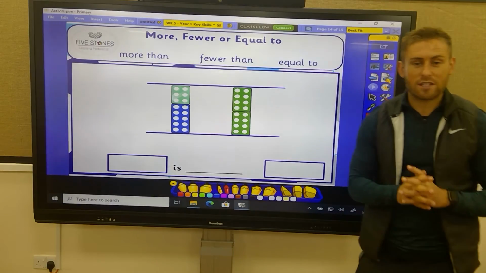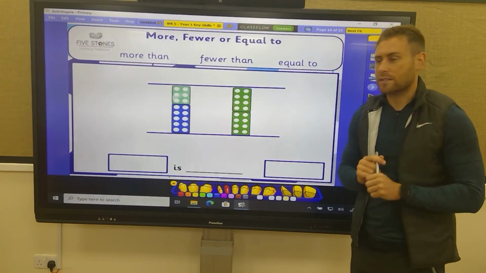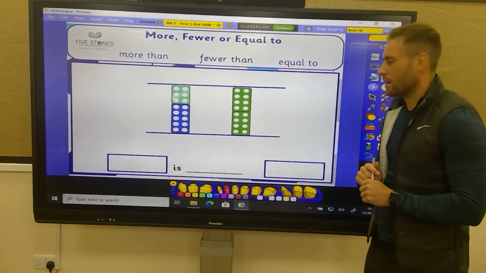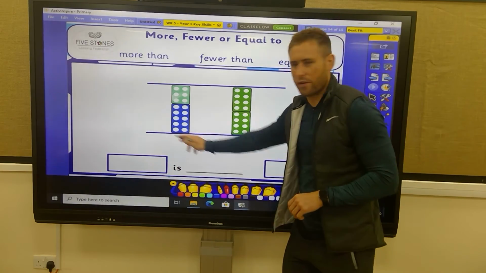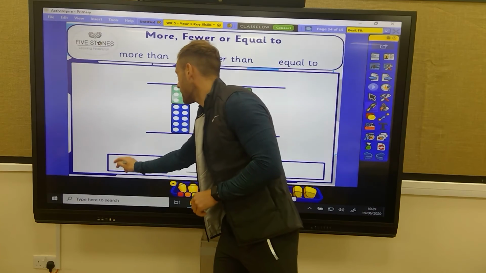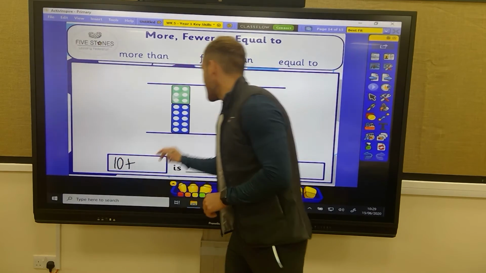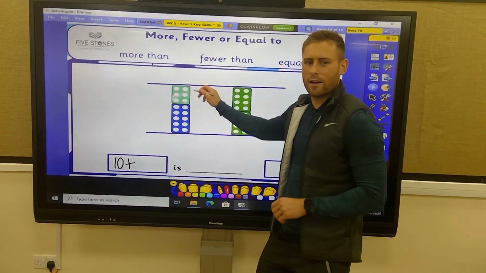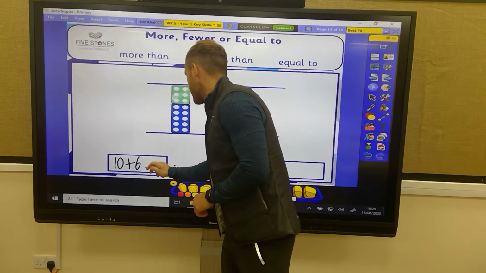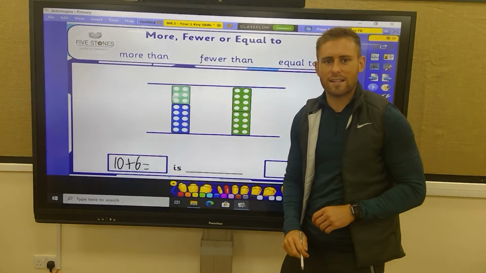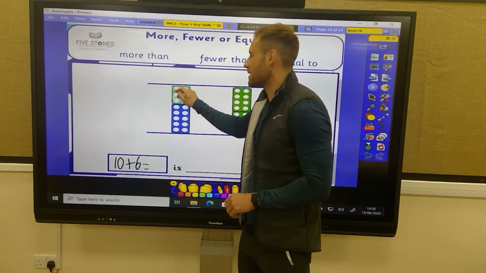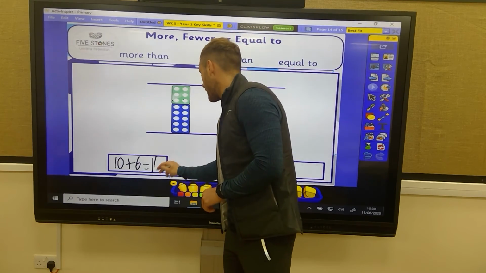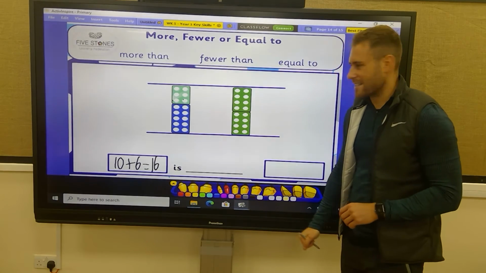And our last example to finish with, before you get a little task by yourself, we are going to see this one. So we can see that we've got the numerical shape of, yes, it's the 10. And we're going to add the 1, 2, 3, 4, 6. Great. We're going to add the 6. So 10 and 6 is 10, 11, 12, 13, 14, 15, 16. Good work. So we've got 10 and 6 is 16.